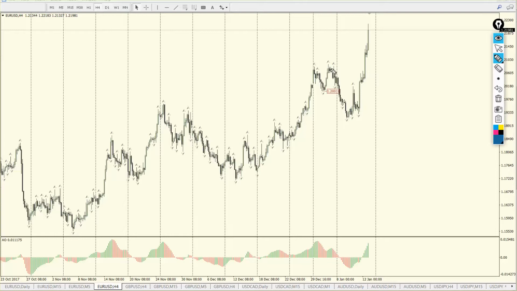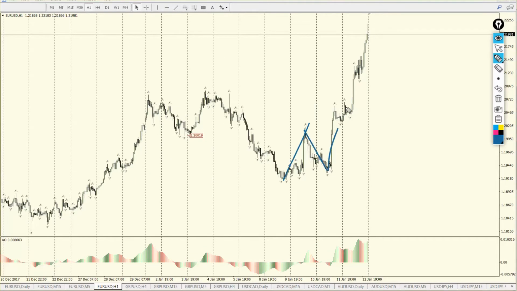So once we broke through this reference point, I was staying away from this pair and waiting until it creates a new FZR up. If we go to a smaller time frame, here you can see an FZR of H1 time frame, and that immediately enabled me to come back with my trend following trading system. As you can see, we made that FZR on Thursday. So on Friday I had to skip, because usually I don't trade on Fridays unless I can find some entry points in the morning. Here I couldn't find anything, so I had to skip this whole movement.